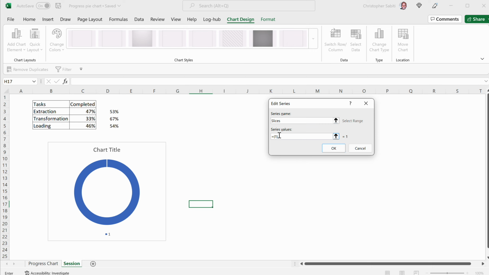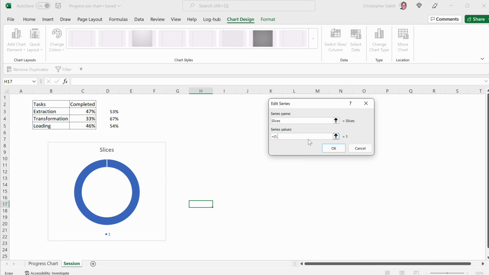Slices, and the series values, there is already a 1, which is the one slice you're seeing, which means if I put comma 1, I will be having 2 slices. So I'm going to do this 20 times.